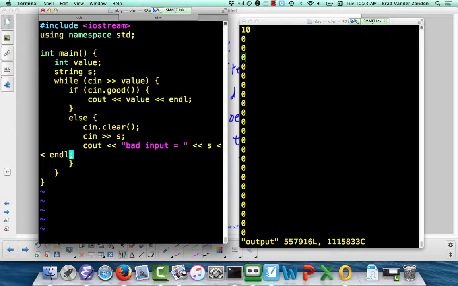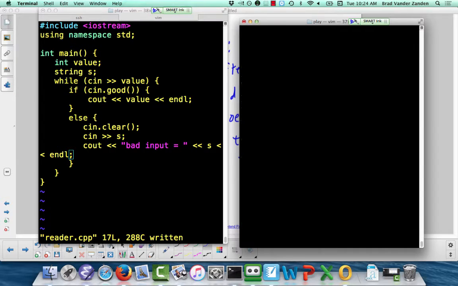Okay, so let's give that a whirl. So this is something you'll need for a lab very soon, by the way. So this is an idiom you need to be aware of. So let's just try this.